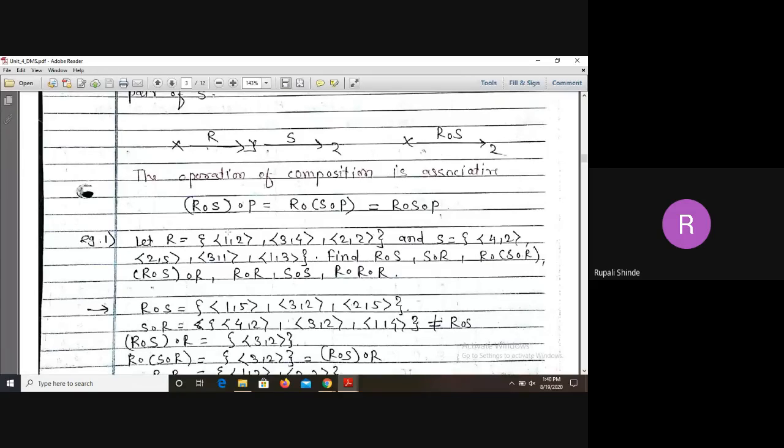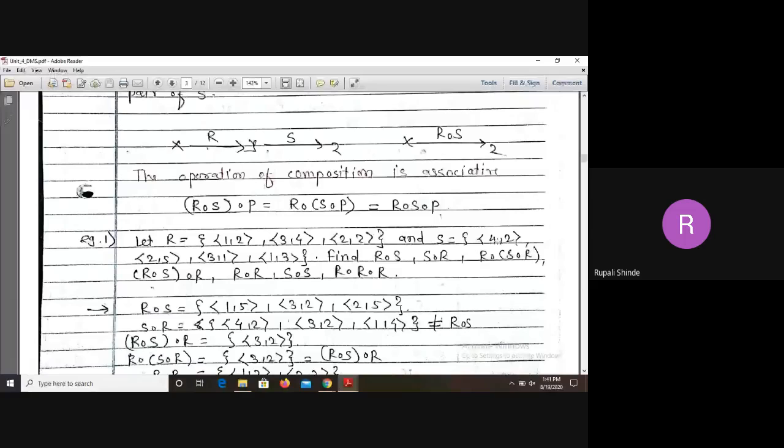Okay. Now again you have to observe which one is a second order pair in relation R, and that is 3, 4. So now we have to find such an order pair in relation S whose first element is 4, and there is one order pair 4, 2. That's why this 4, 4 will get cancelled. You will get order pair 3, 2. So that is the second order pair in R composition S.